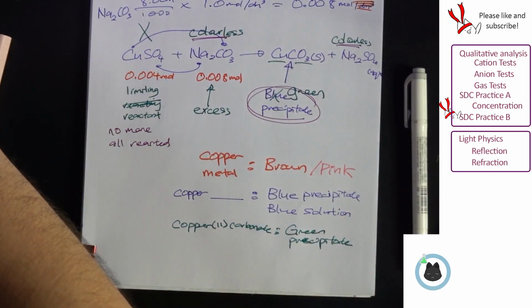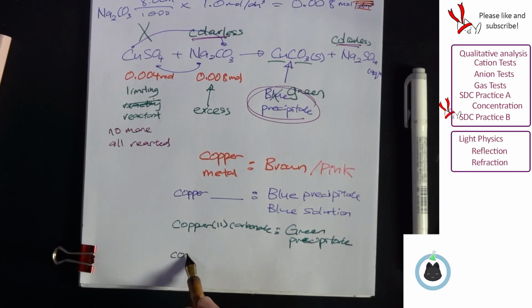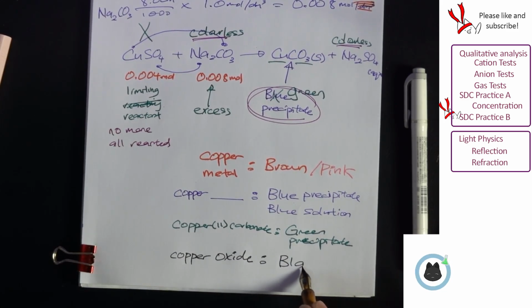And then the very last part. The very last part is basically something called copper oxide. Copper oxide is black in color. Now you know why copper is a problem. The color keeps changing. The good news is this is all there is.